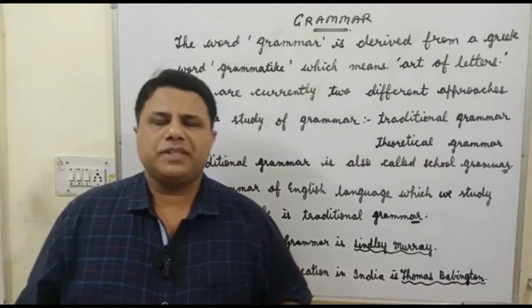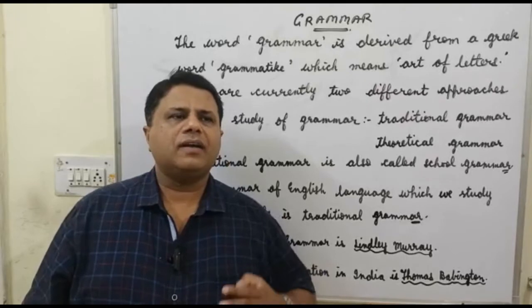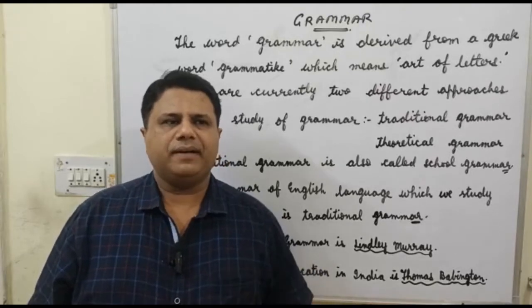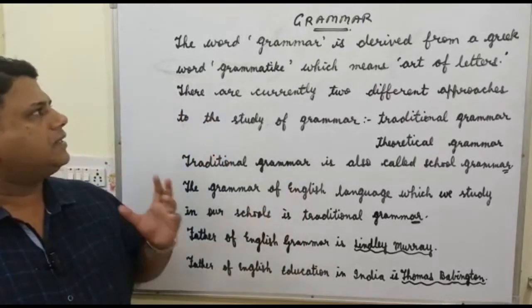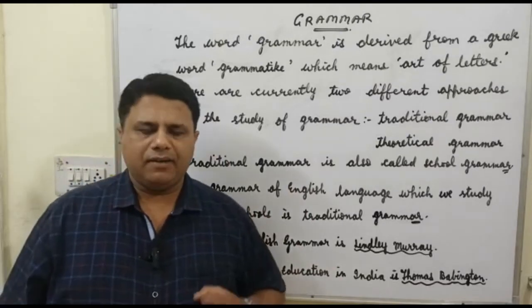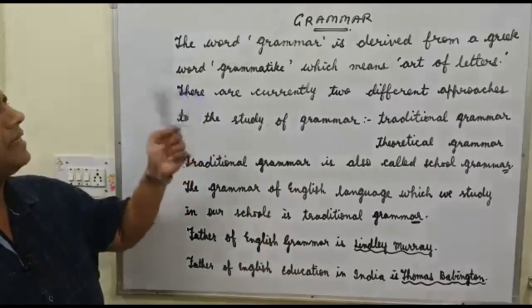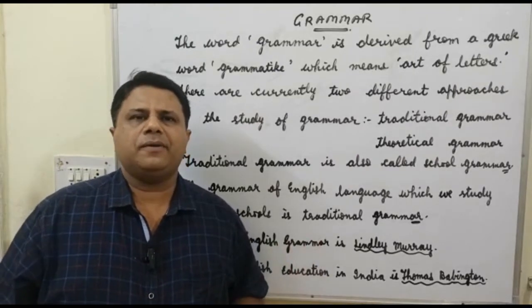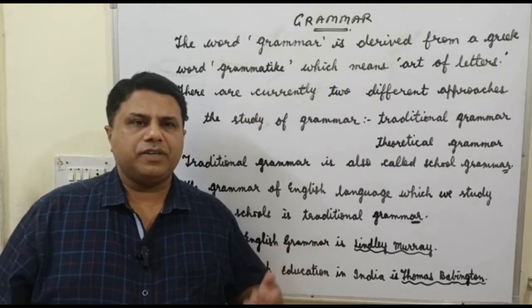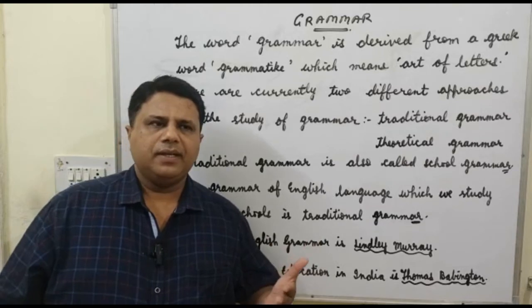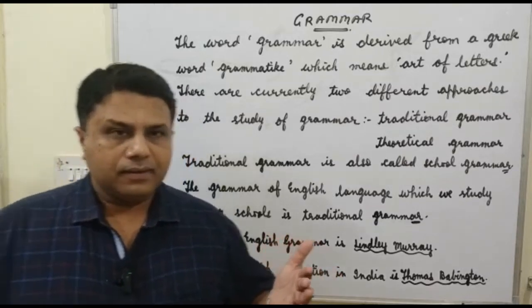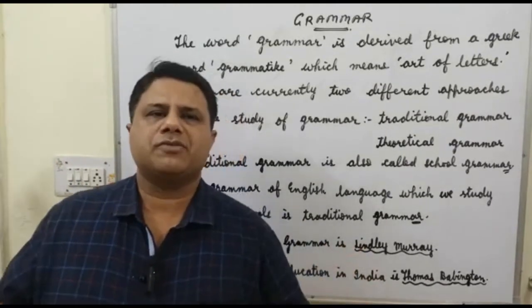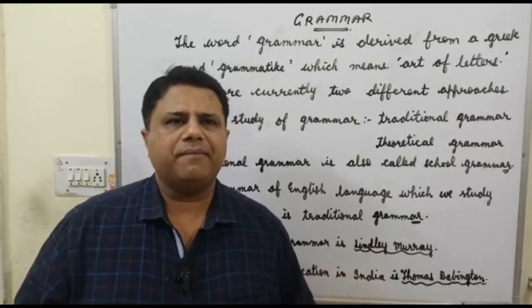And the pronunciation of this word is grammar. It's not grammar, it's grammar. And this word grammar is derived from the Greek word grammatik, which means art of letters. Obviously, we play with the letters, we play with the words, we shift the words from one place to another. This is what we do in grammar.